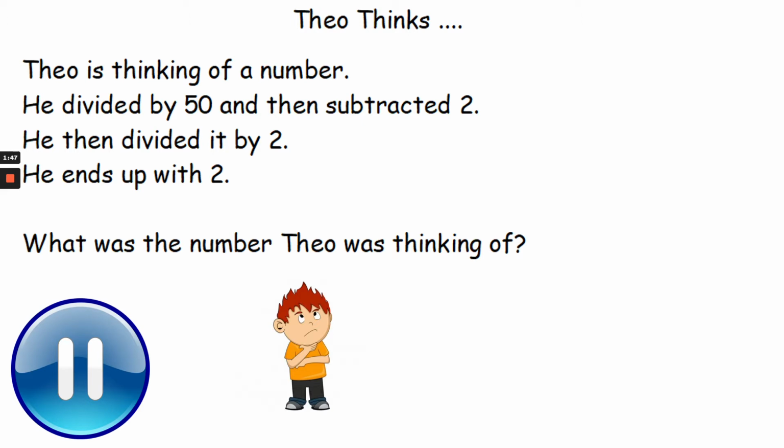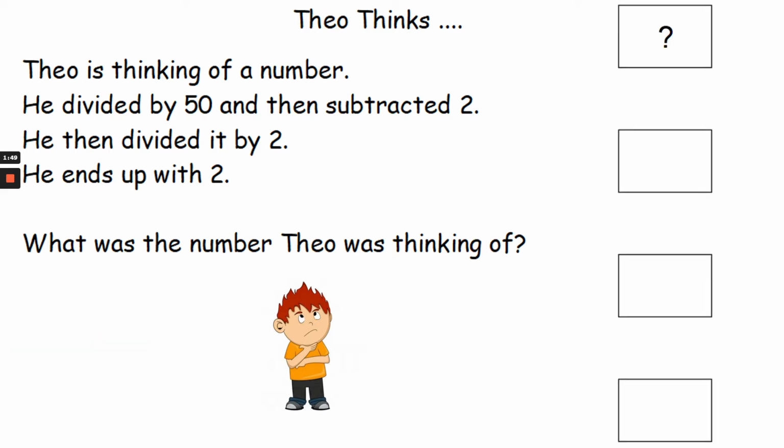All right, let's see how we got on. You should have something that looks like this. Theo was thinking of a number. We don't know the value of that number yet, so I'm using a symbol to show that I don't know the value. I'm using a symbol that represents value. I'm using algebra. Who loves algebra? Al and Ali. So Theo thinks is an example of using algebra in mathematics.